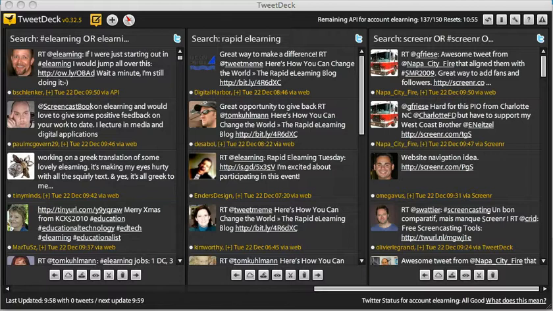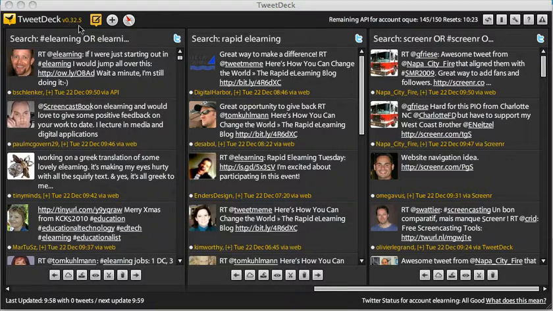So I do like TweetDeck. It's a nice way to monitor a lot of keywords across a single screen, which is really helpful. This is condensed down here to only 3 columns, but normally I have this a lot wider and I can see about 8 or 9 columns. So all I do is set up searches around keywords in our industry.